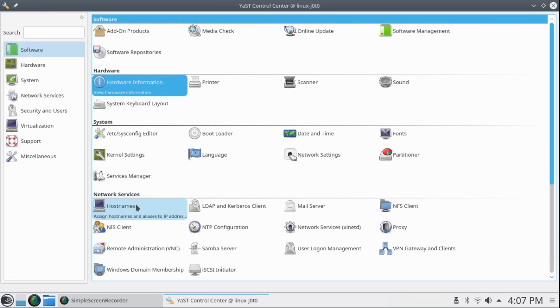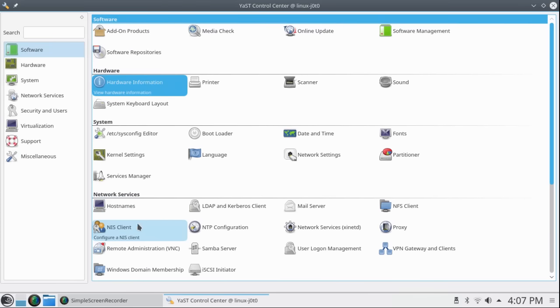Now, under Network Services, you can change the host name. You can change the LDAP and Kerberos client. Configure the mail server, set up and configure an NFS client.